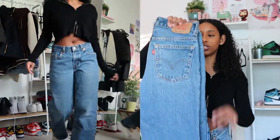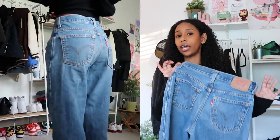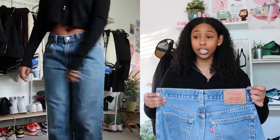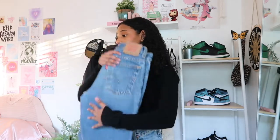Depending on the sizing — these are length 27 so they fit perfectly on my leg. They also have 28 and 30. The size I have is 14 regular, so these are boys' 550s, a relaxed fit. The reason I love these jeans is you can size up or size down to get the perfect fit. A 14 regular for me gives a tighter waist with a looser leg. Then I have another pair in my black wash.